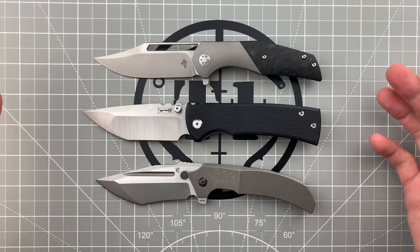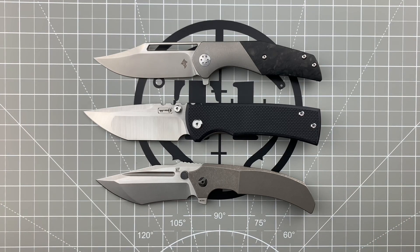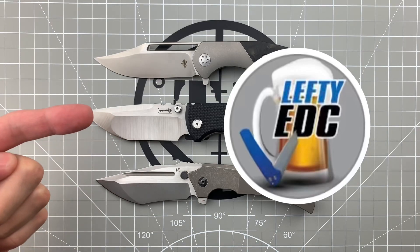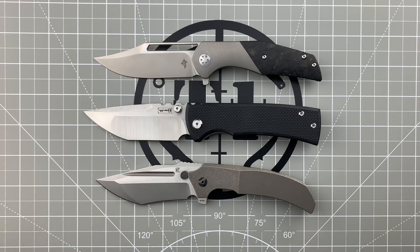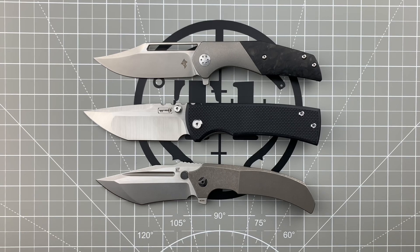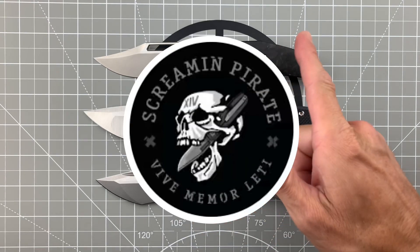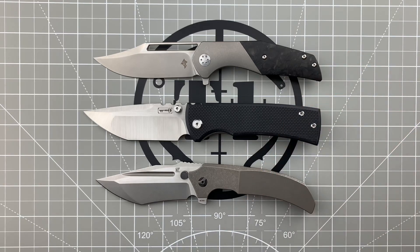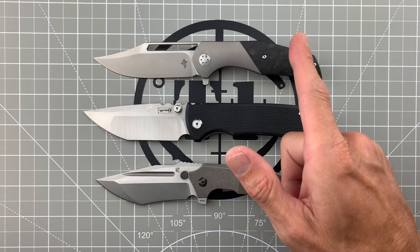Since you guys have seen my top three forever choices, I'm gonna keep this going by tagging D-Tom Knives and Gear, Lefty EDC, Big Red EDC, and Zach Stuff — guys, show me which three knives you would choose if you could only choose three. I want to thank Screen Empire EDC for tagging me in this video, it was super fun. I love doing stuff like this and it really keeps the community together. Till the next one, stay safe — see you guys then.